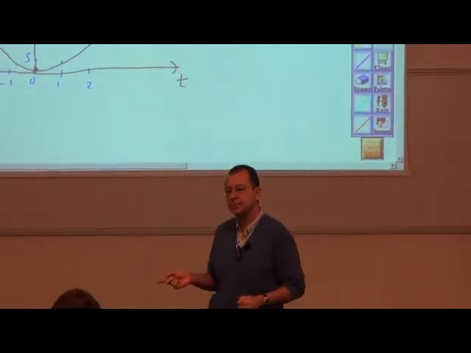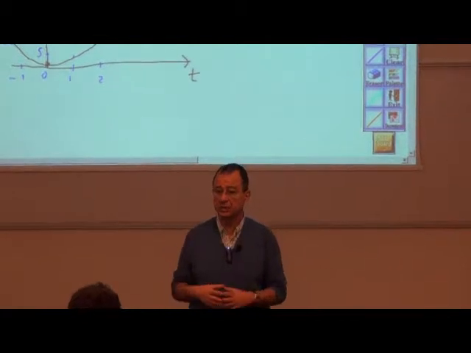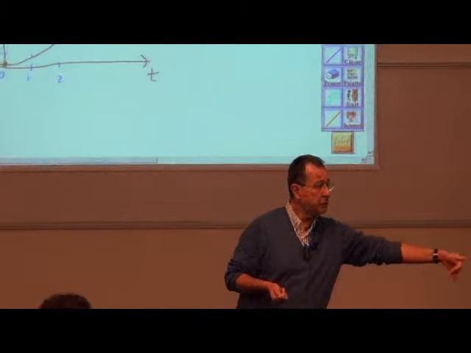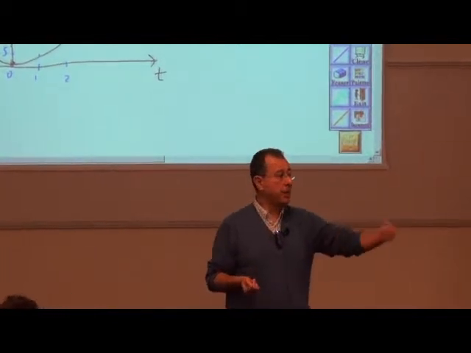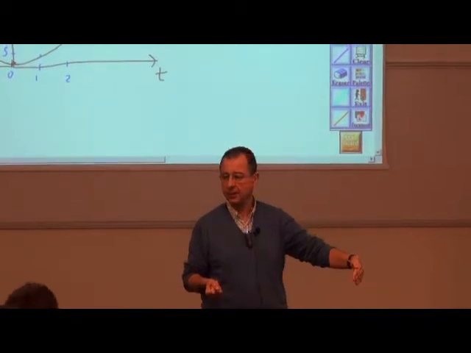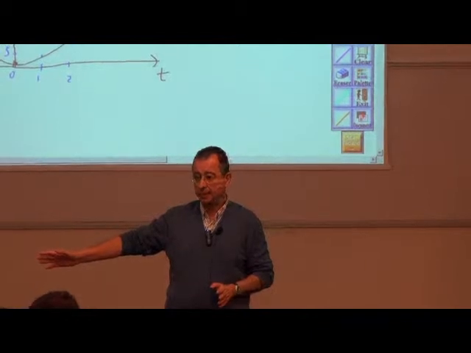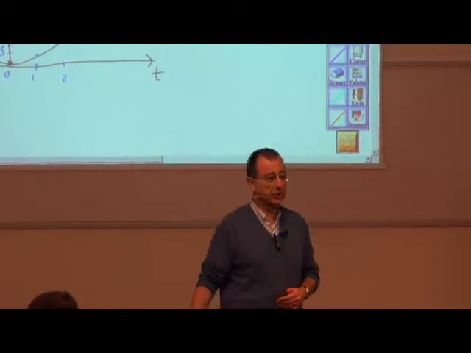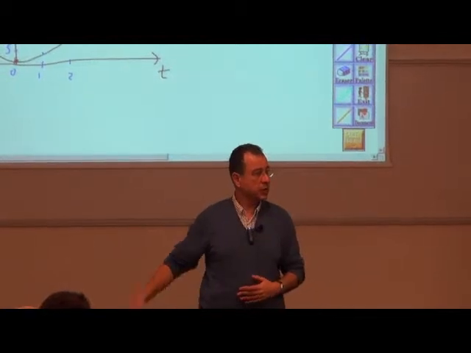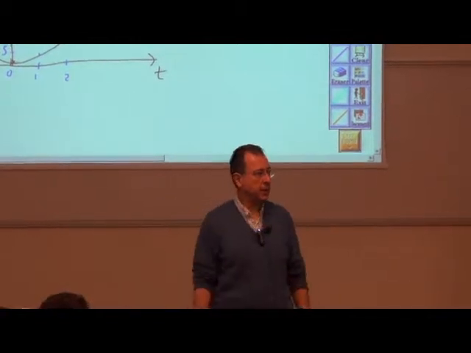At t equals 1, position was 5 meters. At t equals 2 seconds, the position was 20 meters. Then I have some observations from the past also. At t equals minus 1 seconds, the position was, again, 5 meters to the right. At t equals minus 2 seconds, the position was 20 meters. Okay? So it came from 20 meters, 5 meters, 0, and then went back out.